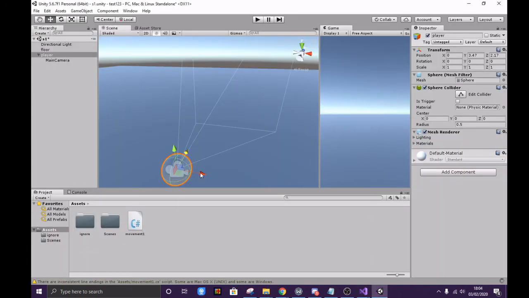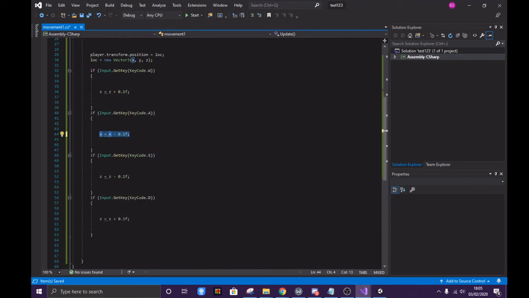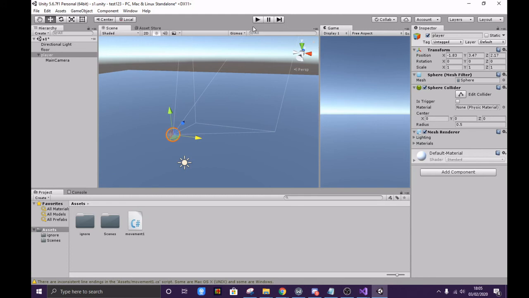Well, go back to Unity, move the player left, and see what happens. We get one taken away from X when we move it left. And because we want the player to press A to move left, we're simply just going to replace the Z with X, and X again, and it's going to be take away from X. And we're going to do the same thing for D, but instead of taking away, you guessed it, we add to X. And when I hit Ctrl S, that's done. However, you'll instantly start to see a problem with this.